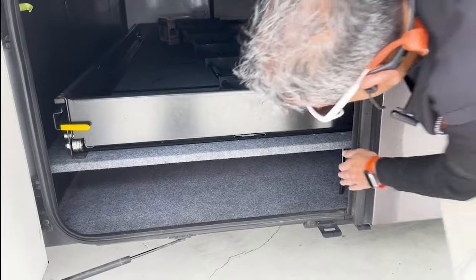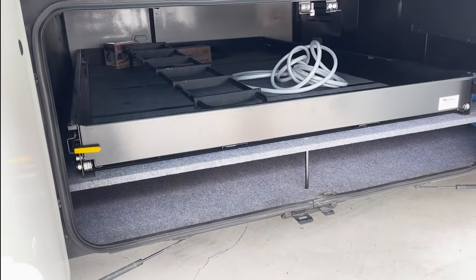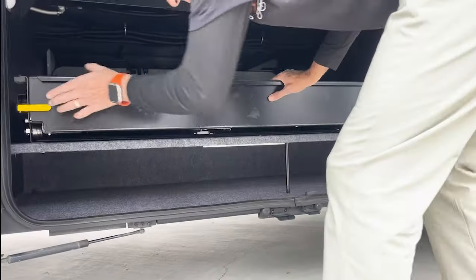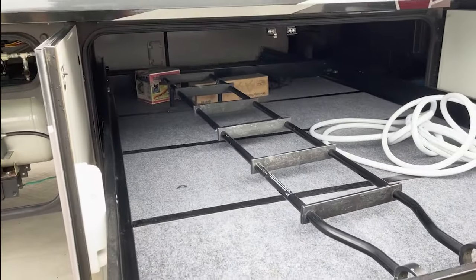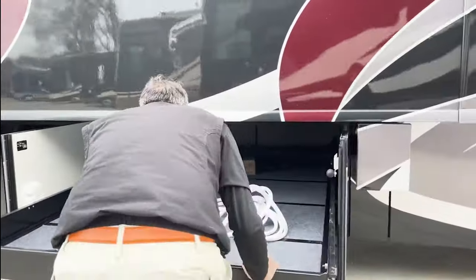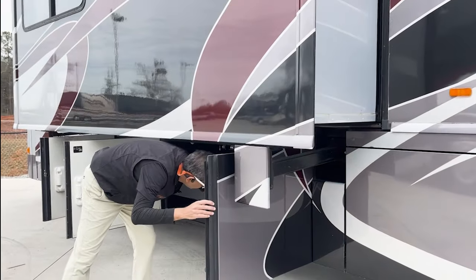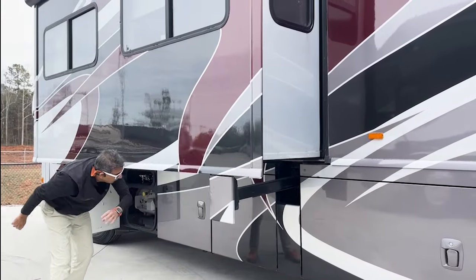And you would love this storage. Look at this storage. You've got two little release buttons here and it opens up, and look at this. You've got huge underbelly storage, including right under it too. And look at this slide-out tray that opens up on the boat side. And that's your extension ladder for the back to get up on top. This is a lot of storage, man. For 36 foot, yes, it is. Shut that first, and then shut this second.